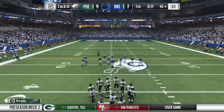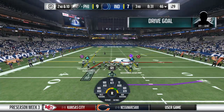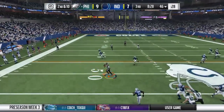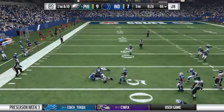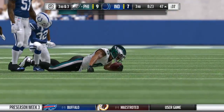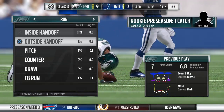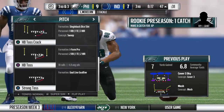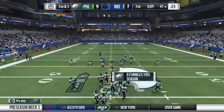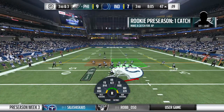We know it's not an easy job to go out and catch passes when people are trying to tackle you and knock the ball away. But the bottom line is, that's a pass he's got to have and a pass he should have caught. Left side complete, Safarian Jenkins. The reception good for 7. It's third down. When you execute a drag or a crossing route really well and give them a chance to let it develop a little bit, you can gain some significant yardage hitting your tight end on that one. Let's go.